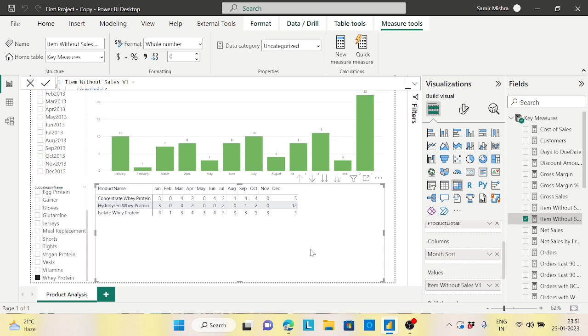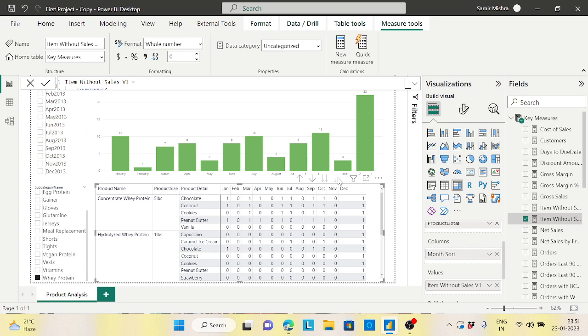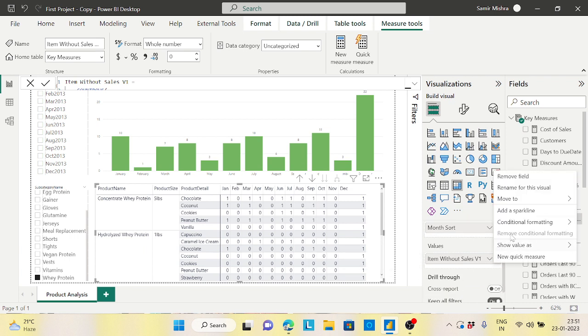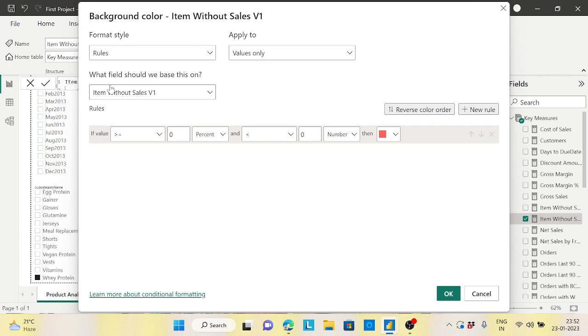Alright, now one more way, just expand it here. It will just expand here. Okay, so now it is done. Now we will start creating a heat map. So how will we create the heat map here? We will go to the item sales by V1, click on conditional formatting, click on background color, and give rules.